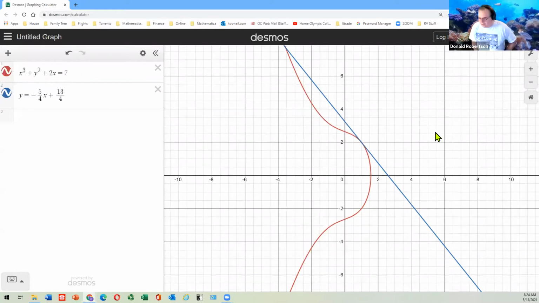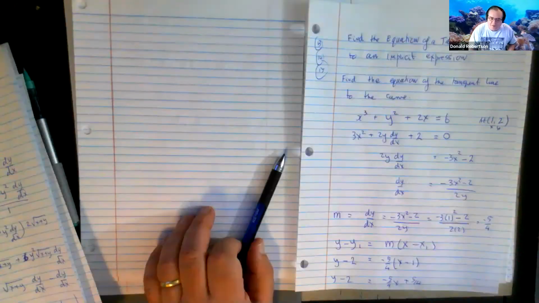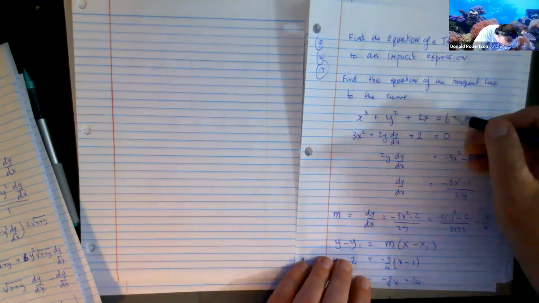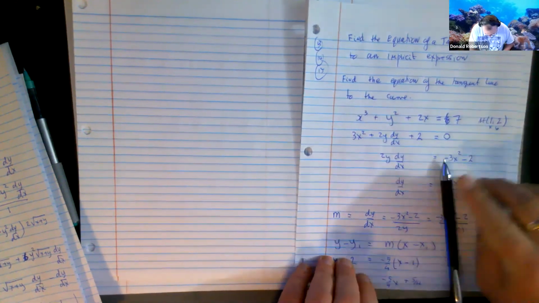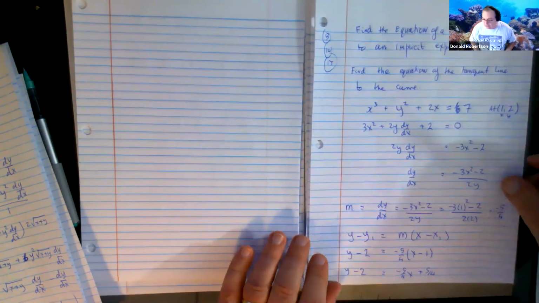There, I have fixed the question. I wrote the whole question down. Oh, God, I'm unmuted. That was cool. I would never have guessed that was my mistake. My math was perfect. My question wasn't suiting it because I gave the wrong implicit curve. But that was very observant, right? This has to be 7 because if you use the numbers 1 and 2 and you put them in here, it's 1 plus 4 plus 2, which is 7. Evidently, 1 plus 4 plus 2 is 6 in my world. So that's where the mistake was.